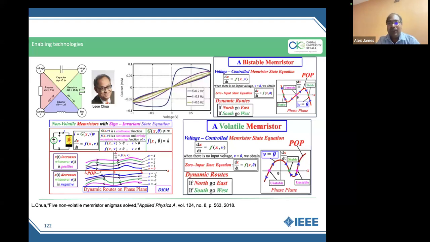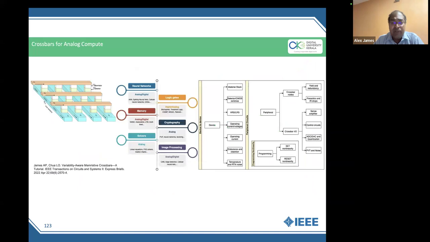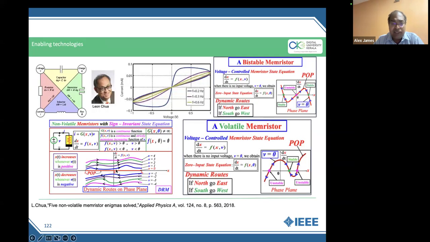You can go and pick up these various mathematical theories and ideas and go about creating systems of that nature. And in fact, if you look at these dynamic equations, DRM plots are very popular in nonlinear control theory.